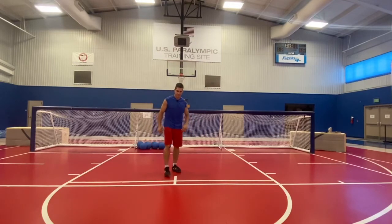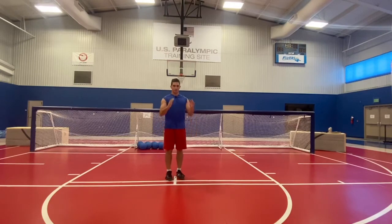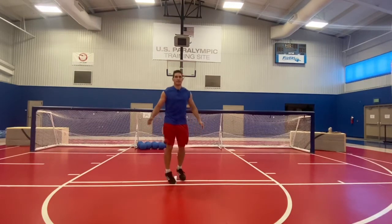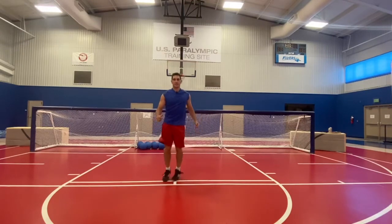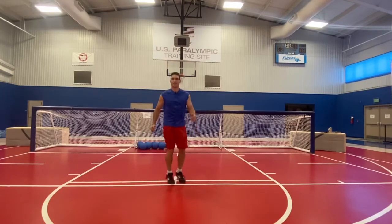Rotation hops. Rotation hops. So, everything's pointed towards 12 o'clock. We're going 10-2, 10-2. Get set, go. 10-2, 10-2, 10. Rotation. Everything is staying pretty stationary. Again, if I was wearing a backpack, it wouldn't be bouncing all over the place.